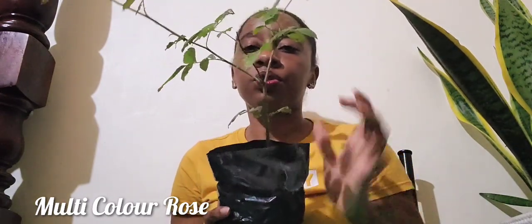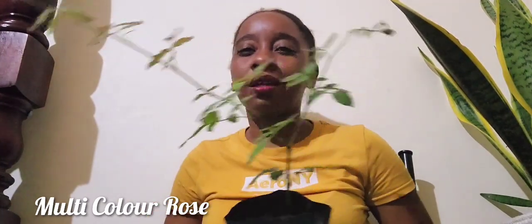This is what it's currently in right now. So it's in this plastic planter bag. So I want to put it in a pot so that it gets a chance to do its thing and get fluffy and all of that.